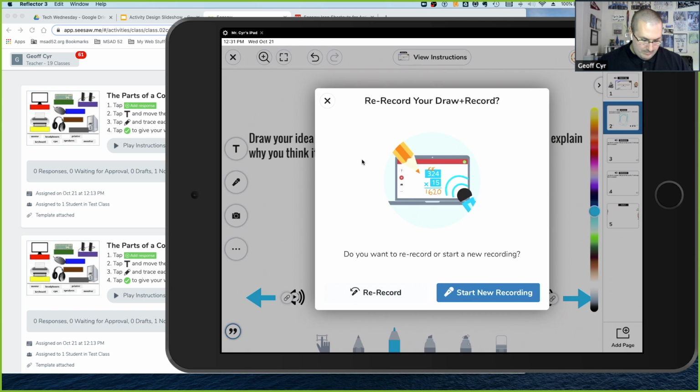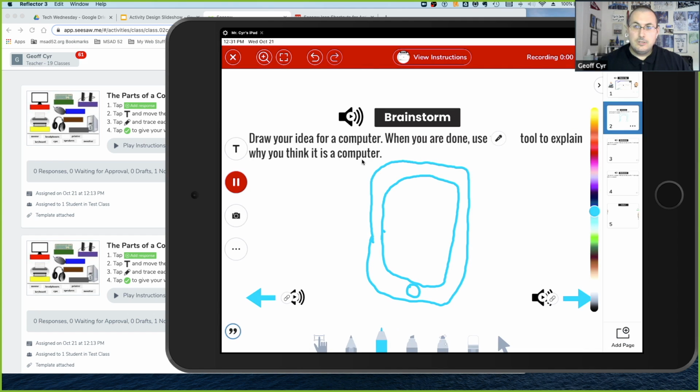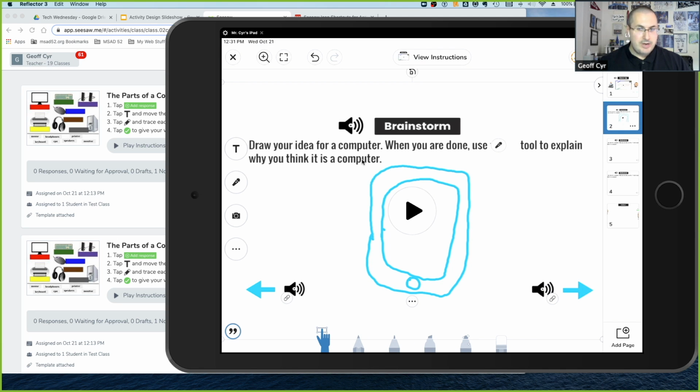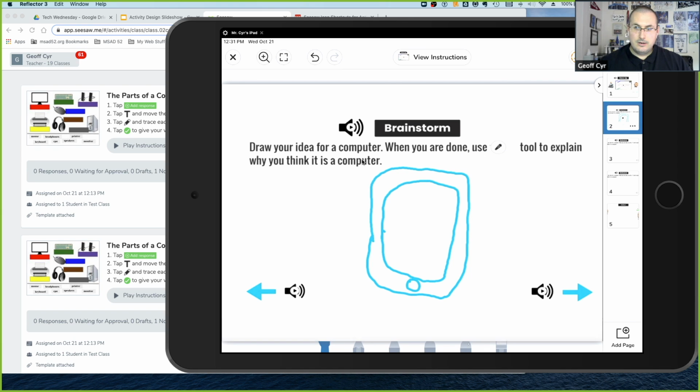This is interesting. So I'm going to go ahead and start a recording. This is a computer because I can play games on it. It's a great reason. And now I can press play. This is a computer because I can play games on it.